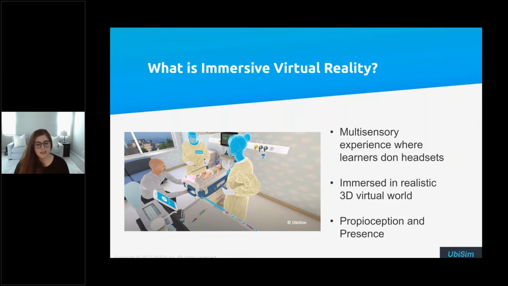And this ultimately leads to a high degree of presence. So the learners actually perceive that they're present in the virtual clinical environment, so much so that their presence often becomes disconnected from the immersive and the physical world around them. That's really important in immersive virtual reality because when learners do have that high degree of presence, they're able to suspend disbelief, focus on the authentic experience in front of them, and ultimately attain the learning objectives.